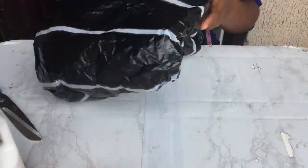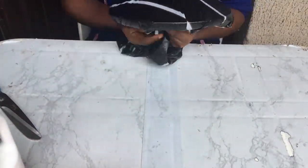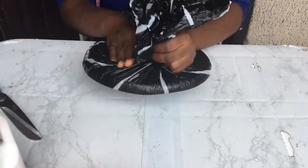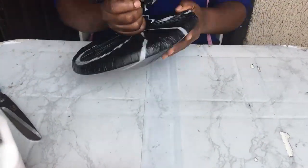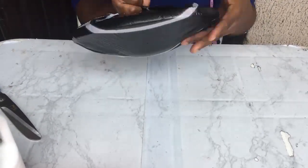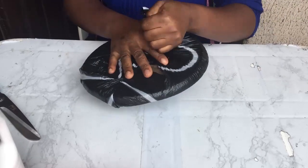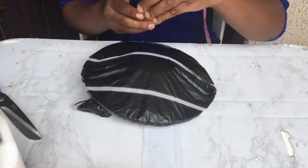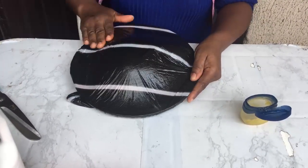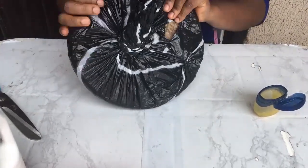The first thing you want to do is cover up your mold. As you may remember from my previous videos, this is to ensure that your mold does not get spoiled due to water. So ensure that every place the mold is going to be touching the sinamay is covered totally with nylon.